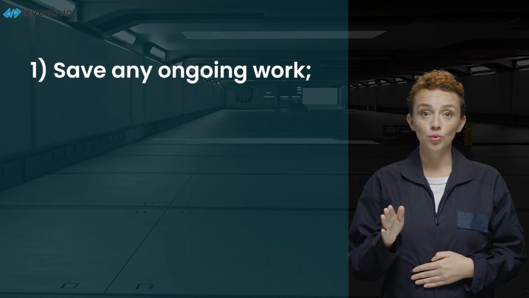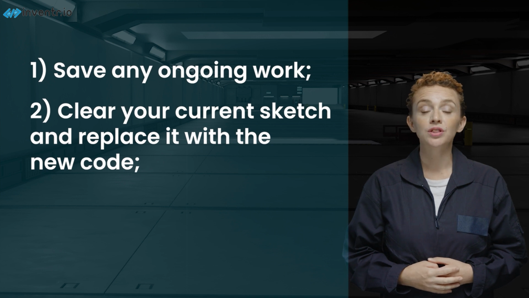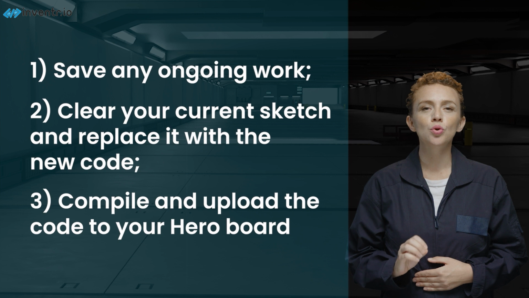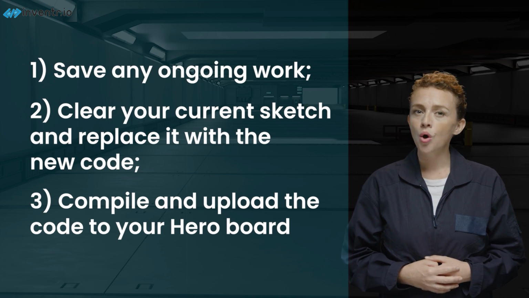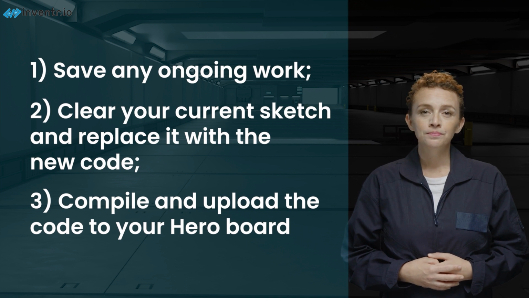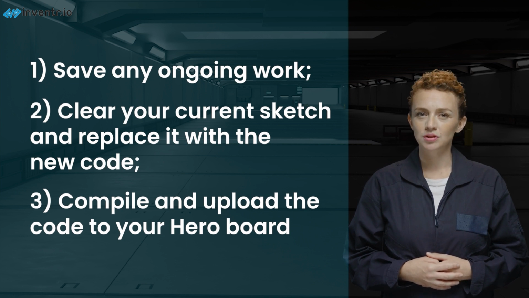My digital intuition tells me you should run it on your hero board. Here's how to proceed. Step 1. Save any ongoing work. This could get a bit disruptive. Step 2. Clear your current sketch and replace it with the new code. Step 3. Compile and upload the code to your board. And remember, Explorer, always anticipate the unexpected when executing unknown code. While the code is running, I'll keep scanning for any related signals, and of course, I'll be here to guide you through any technical issues. Onward we go, Explorer. Let's crack this code.